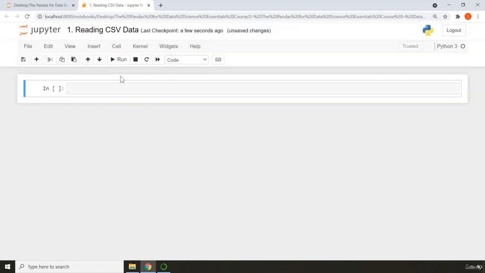Now, the data that we may want to analyze or visualize might be in different formats. But the Pandas library has some limitations. At the highest level, it can handle 3 types of input and output data.